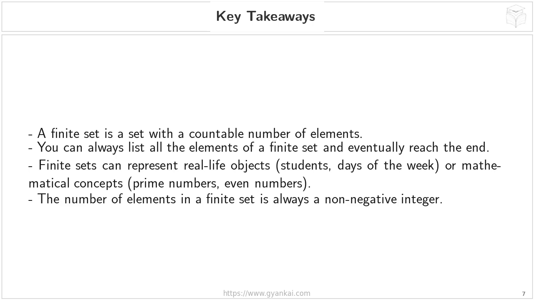Finally, and this is important for understanding the size of a finite set, the number of elements in a finite set is always a non-negative integer. That means it's 0 or a positive whole number. You can have a finite set with no elements, that's called the empty set, or a set with 1, 2, 3, or any whole number of elements. You'll never have, say, 2.5 elements. These are the core ideas to remember about finite sets.